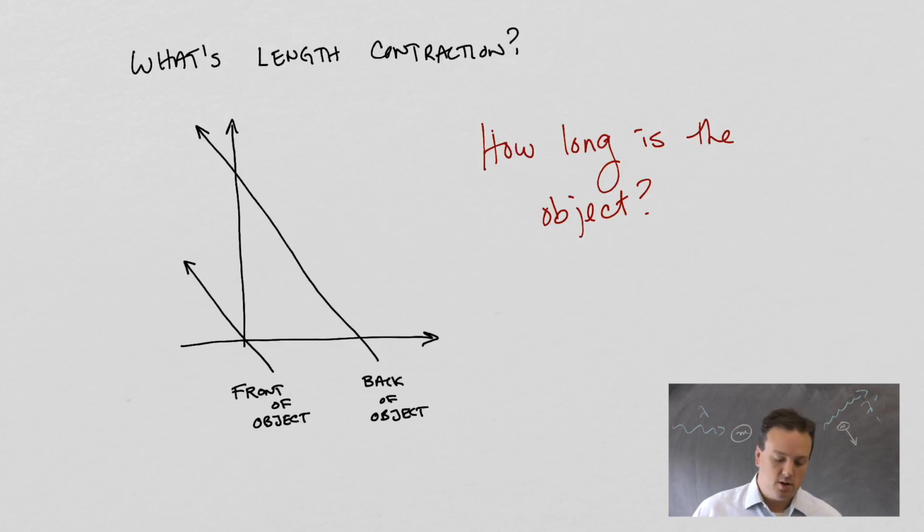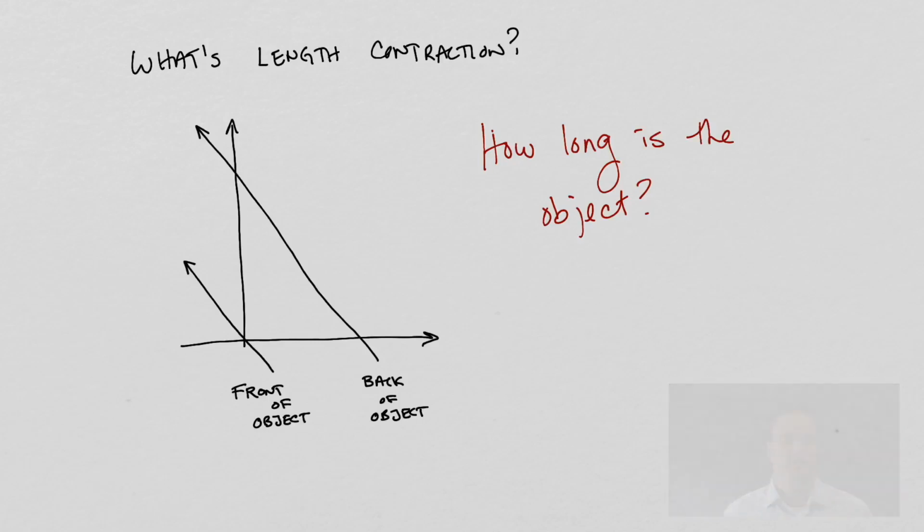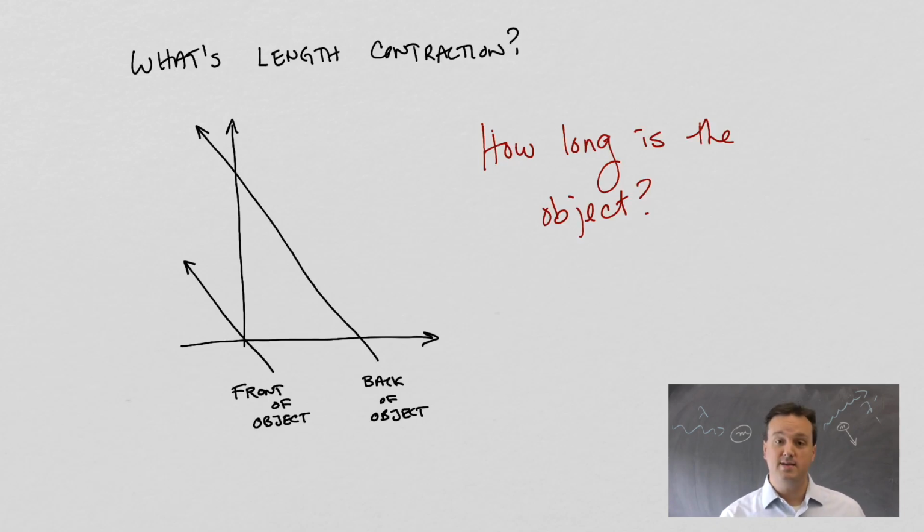time. And so if an object is passing me in the lab, so now I have an extended object, and it's passing me at some velocity through the lab, what does it mean to measure the length of that object? Well, the things that I actually measure is I measure the time at which the front of the object passes me, and I measure the time at which the back of the object passes me. And that time then tells me, well, how long do I think it took that object to pass? And I can also measure the velocity with which that object is passing me. And so I can use those two pieces of information to infer how long the object is.